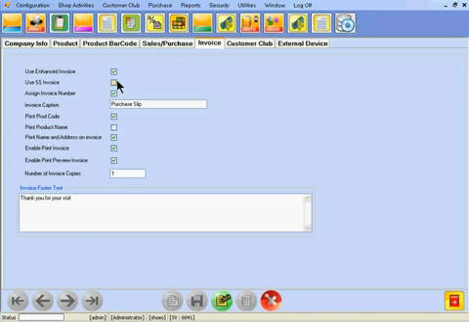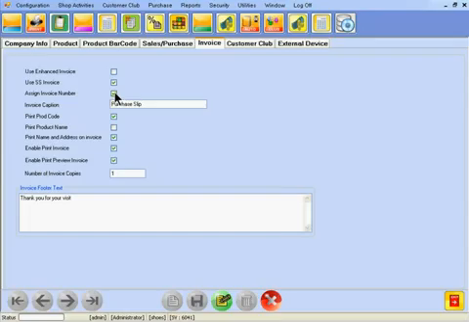You can select either of these formats. This implies that if you select the Use Enhanced Invoice checkbox, the Use Spreadsheet checkbox is automatically deselected. And if you select the Use Spreadsheet checkbox, the Use Enhanced Invoice checkbox is automatically deselected.